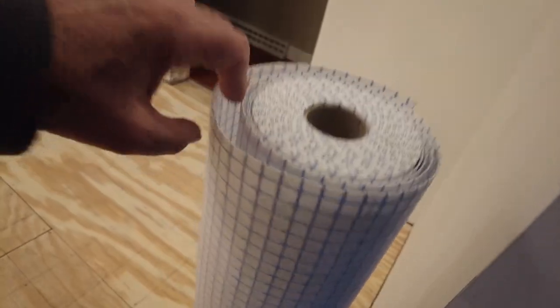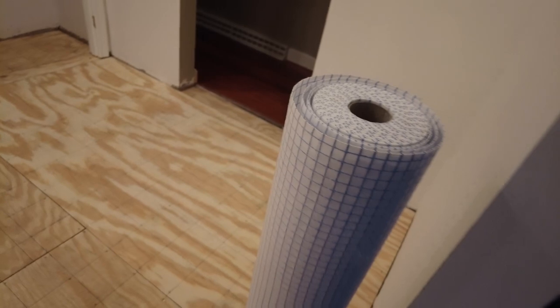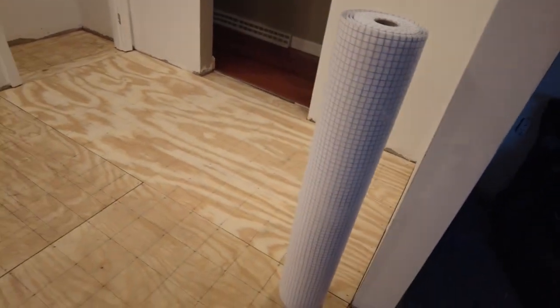Just like every other uncoupling membrane, this uncoupling membrane does not have any structural value. If you want an uncoupling membrane that has structural value, then you would have to buy Blanke Permat. That's the only one that has structural value. So your subfloor has to be suitable for tile. It has to meet deflection requirements. But that's true for any other uncoupling membrane.